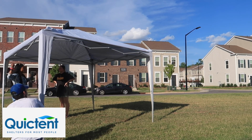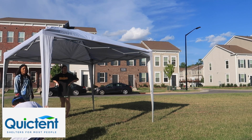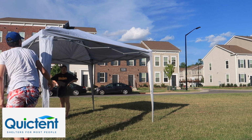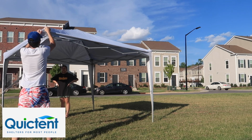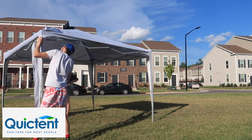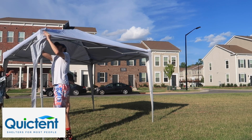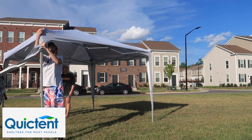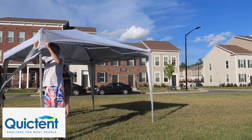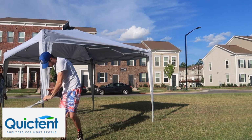But yeah, Quictent really focuses on easy life in a simple way, and that can really show up here, as you can see, with the tent being so simple to set up and of such high quality. And what I saw online is that it is waterproof, anti-UV, and it even comes with 3 height options. This did come in handy on the day of my farmer's market when we wanted to put it at the highest level of height, and it looked perfect, guys.